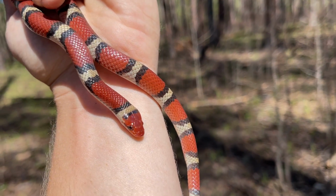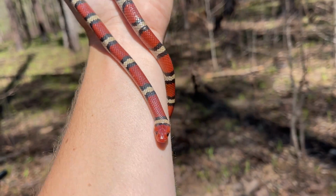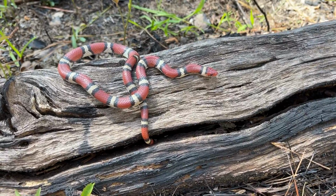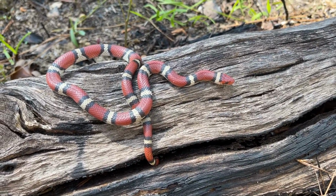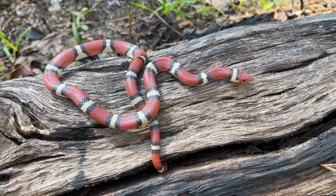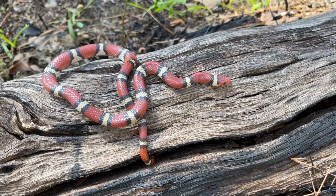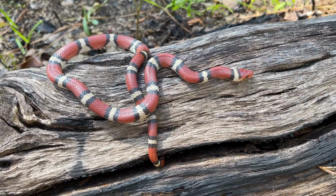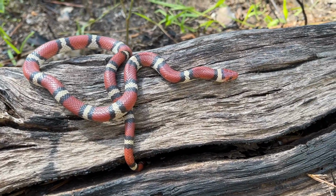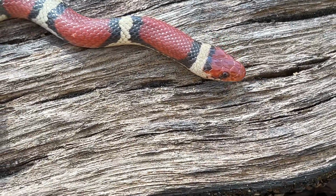Milk, more or less a milk-sized and shaped head on a lanky Scarlet King body. Really just ridiculous. All right, guys, so this is exactly what the main purpose of this trip was, to see some milk snake, Scarlet King looking things in this region and see exactly what's going on here, because this is a potential contact zone between red milks and Scarlet Kings. And that's exactly what this looks like. Some sort of weird intergrade milk snake, Scarlet King, coastal milk type snake.